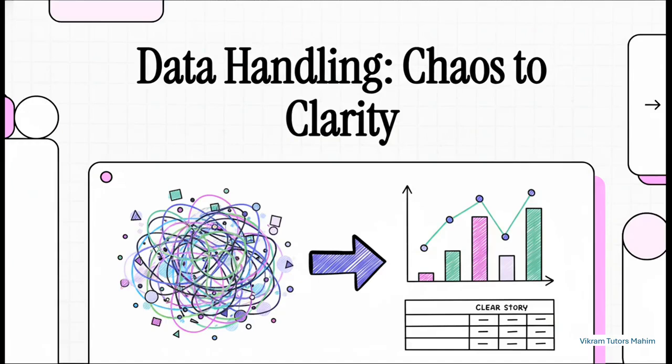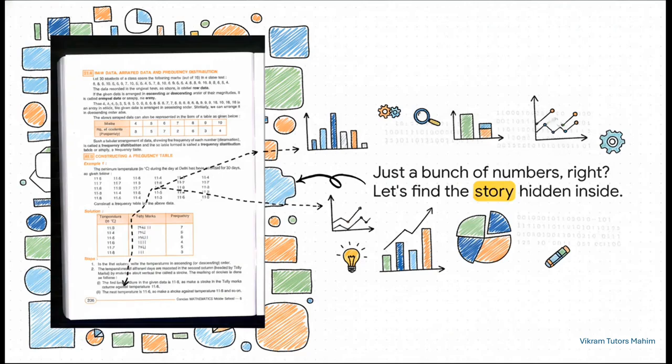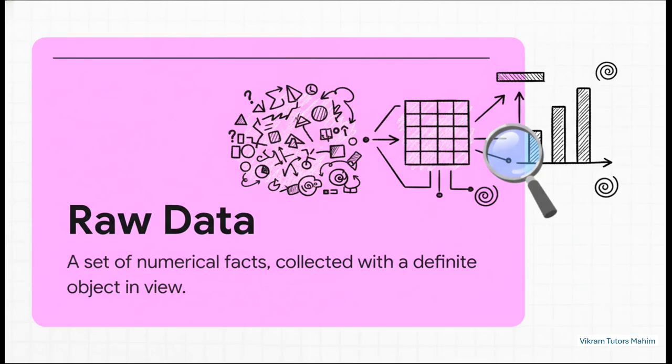Welcome back. Today we're taming some messy data and turning that chaos into a clear, clean story. Okay, so we start with raw data. It's just a bunch of numbers, right? Not much to see here, yet. It's basically information waiting to be organized. But how do we even start to make sense of it all?